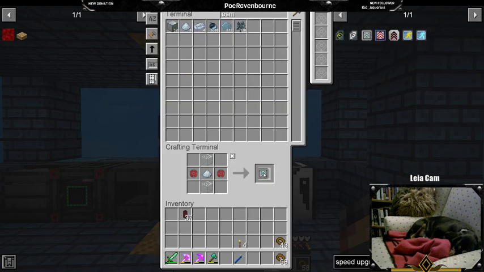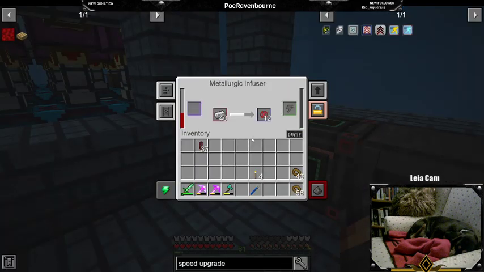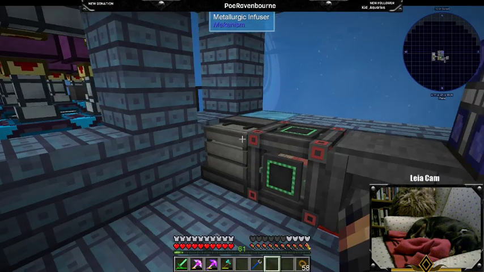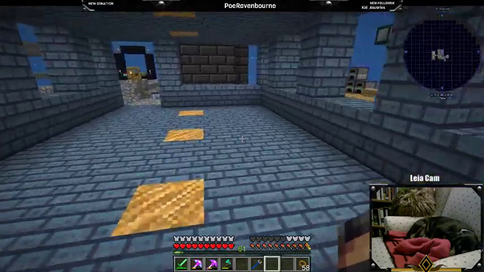Alright, speed upgrades. 1, 2, 3, 4, 5. Gotta go fast, that's right. I believe 5 is the max. Oh, it's 8 total. That's cool. Well, this should be a substantial increase in the speed. Power's a problem. Well, I'll be darned. Okay, let's make you output. Since you have such a good buffer. Nice, that's much faster. Cool. All right.